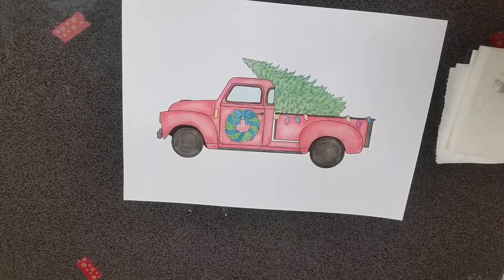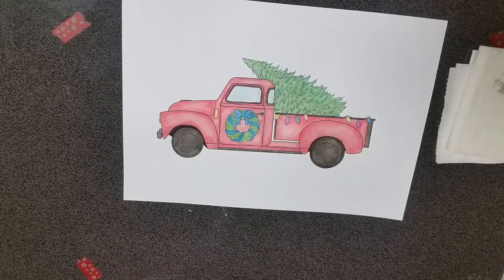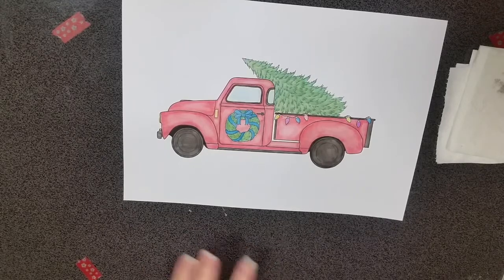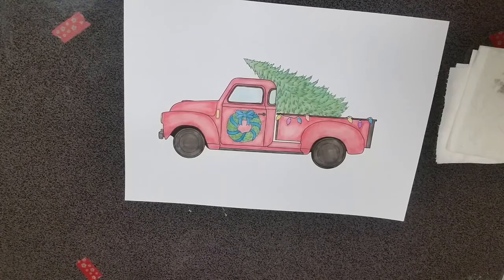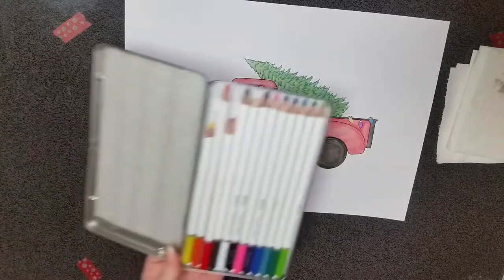Now, like I said earlier in the video, you can see slightly where the color has run from the printer because, you know, printer ink is not meant to be used with watercolor. So if that bothers you, you can use a black marker, like a fine liner, to re-outline everything. I don't think I will. I mean, I may do. I'm not sure yet, but I don't think it really matters because I think it kind of adds to the character of this image. But that's basically how these beautiful Nuvo watercolor pencils work.